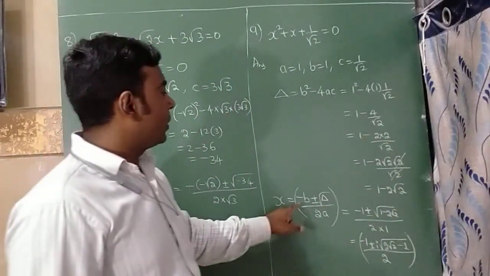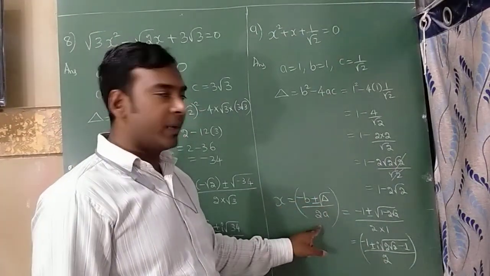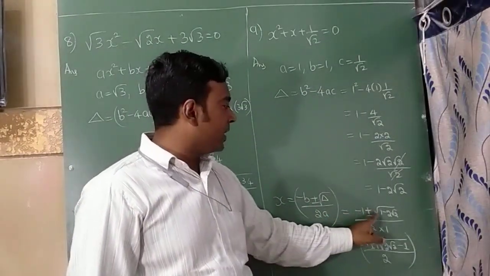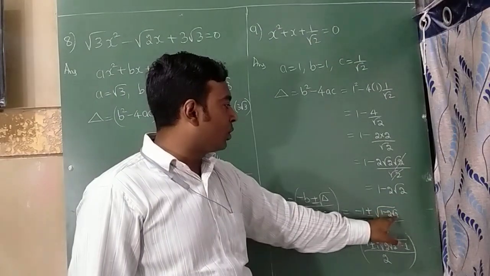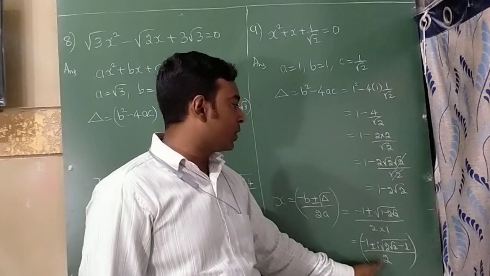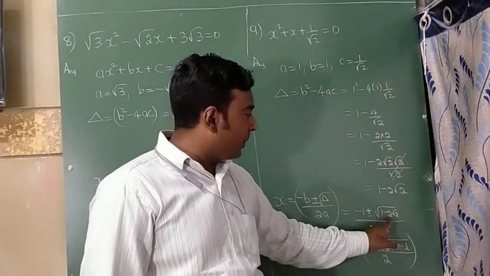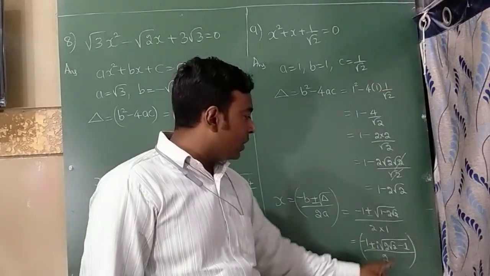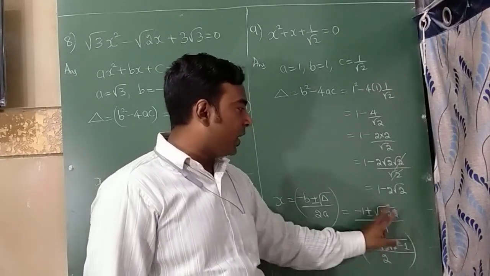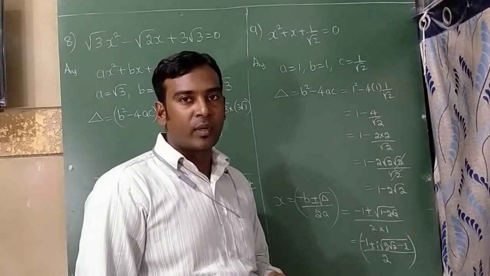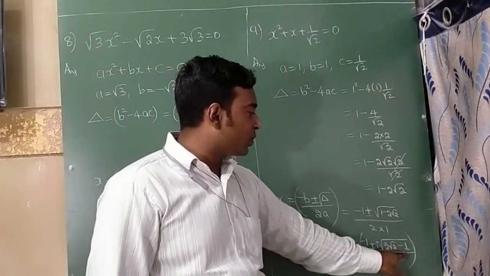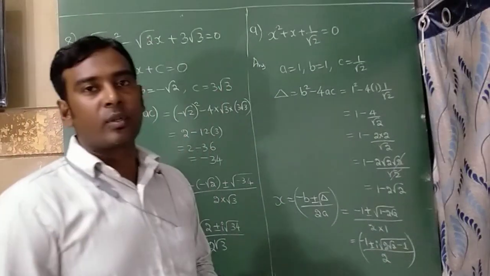Fine. Now x is equal to minus b plus or minus square root of delta divided by 2a. Now the b value is 1, and since there is a minus here, it is minus 1 plus or minus square root of 1 minus 2 root 2. We have got the delta value. Divided by 2 into a value, which is 1, so 2 ones are 2. Now what I have done is, here 1 minus 2 root 2, I have interchanged the places, so it has become 2 root 2 minus 1. When you change this, you need to write i because you will get a root of a minus 1. So minus 1 plus or minus i square root of 2 root 2 minus 1 divided by 2. So the ninth question is also completed.